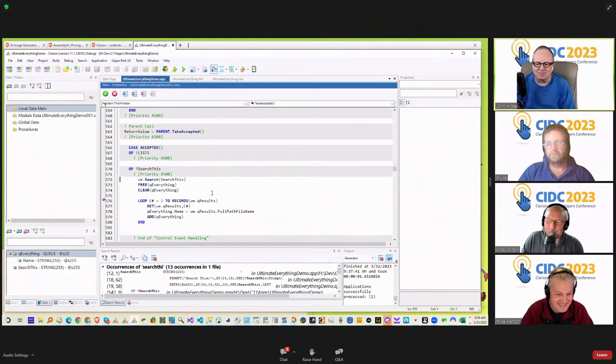Just back it up. Okay, so this is all the code that's in here. I probably should have plopped this down into a routine or a procedure, but I just put it in the embed because I was just doing it. So I made a queue called Everything, and there's the name that's going in there. UE search does all the work for you. Search is the entry field. And then you're going to end up with this. All the results end up in this UE.queue results, and then you just loop through it, and I assigned it and added it. That's it.